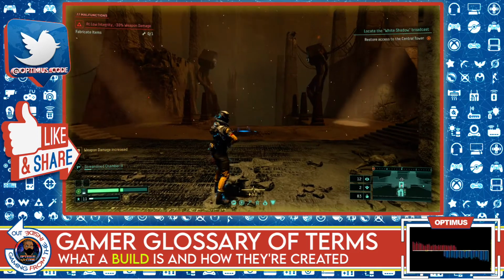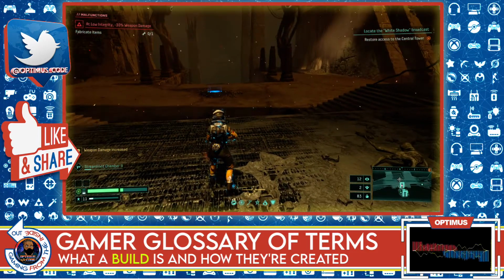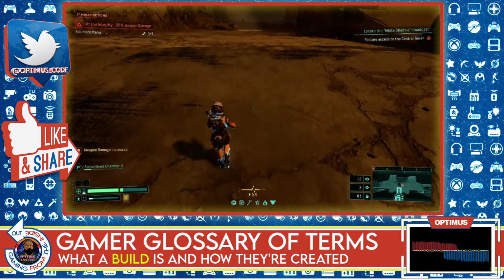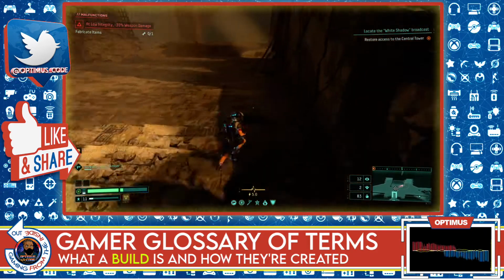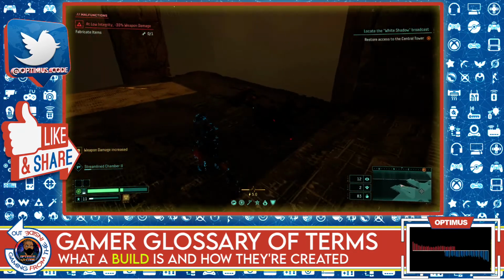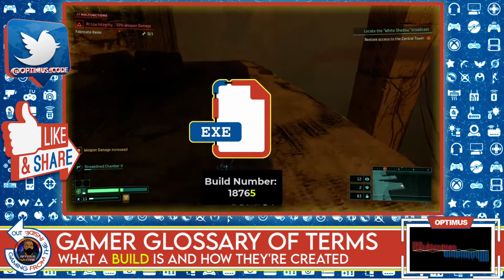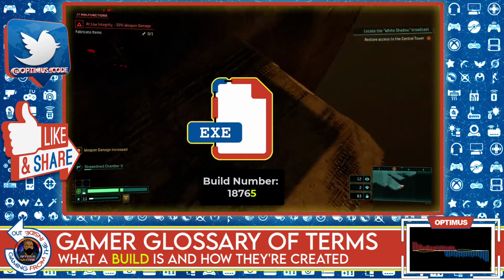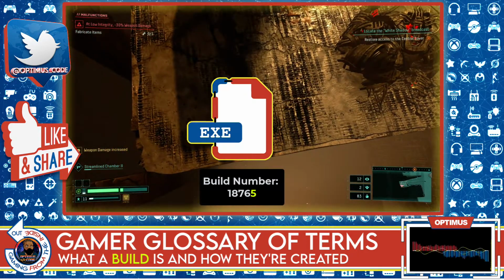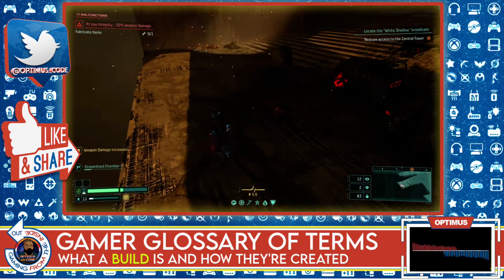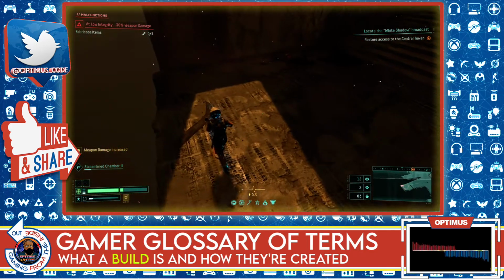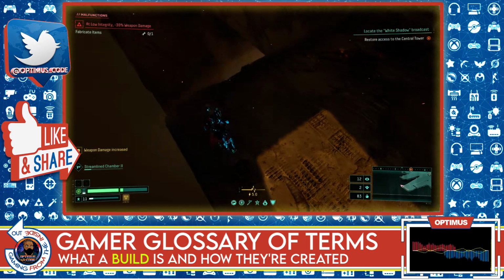Everything must be rebuilt. And again, just for clarity, depending on if you use dynamic linking or not and how your game is set up with the distribution of files and data, you may be able to just recompile or rebundle certain parts, certain assets. But at the end of the day, it's going to be a new build and a new version number to account for the things that have changed from the previous version. So that's what the build is. The build is the complete set of code and assets required to run the game.